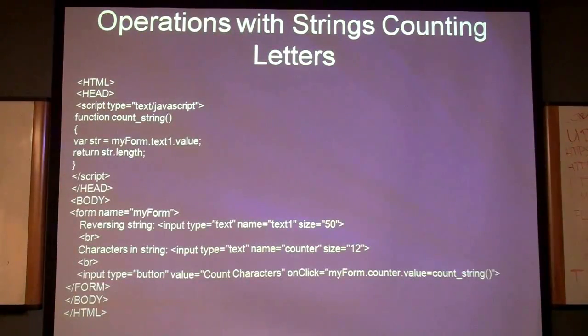This code actually illustrates the concept of counting the number of characters in a field. For example, you have a field, you type the characters, and it calculates the number of characters. Not automatically, but you have to press the button. This might be very useful when you're testing, when you're executing some test cases.